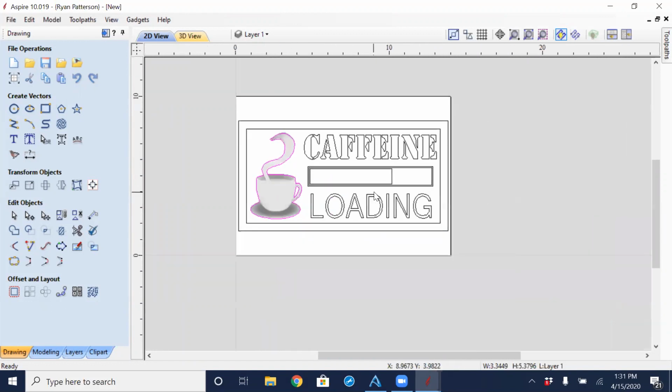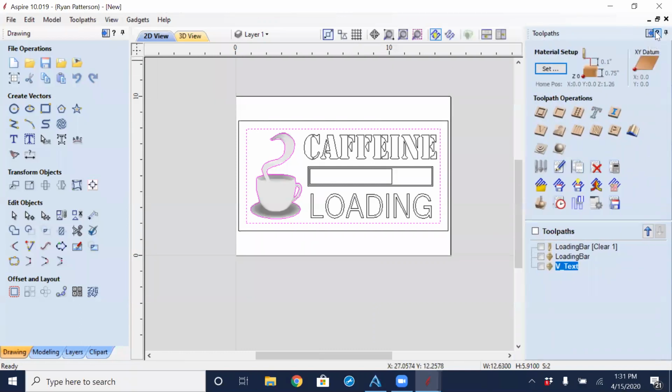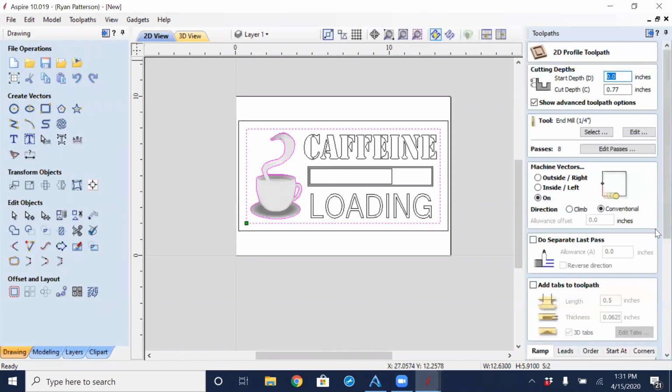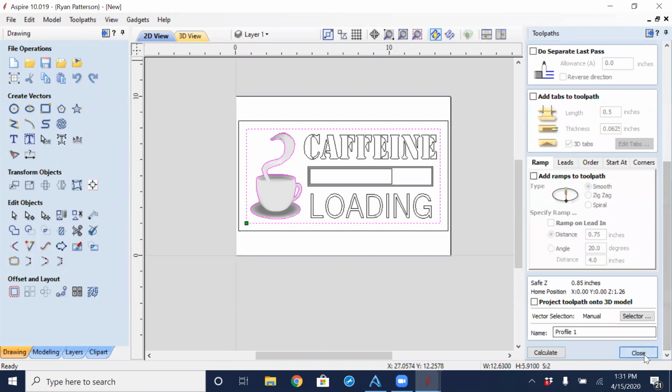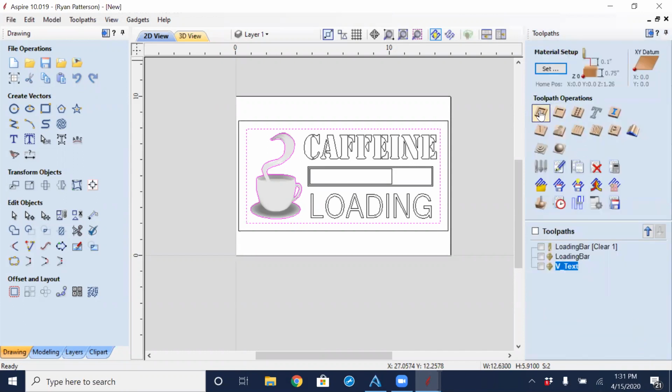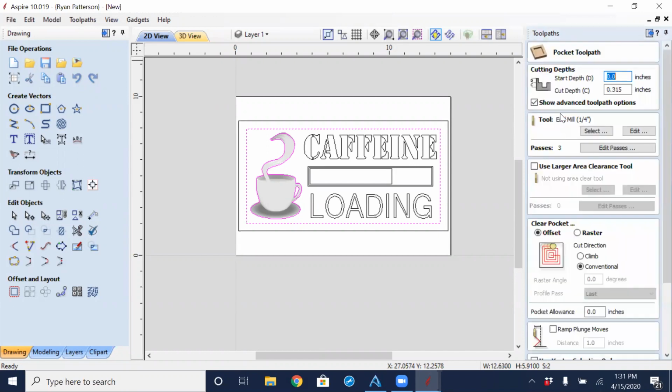So to create the pocketing toolpath, I'm going to select the border that we just created, holding the Shift key down, selecting the border to contain the pocketing within, coming into the toolpath side, and we're going to create a pocketing toolpath. Oh, well, I said pocketing toolpath, but my brain said click on profile. So I'm going to click on the pocketing toolpath and select the bit that we're going to use.